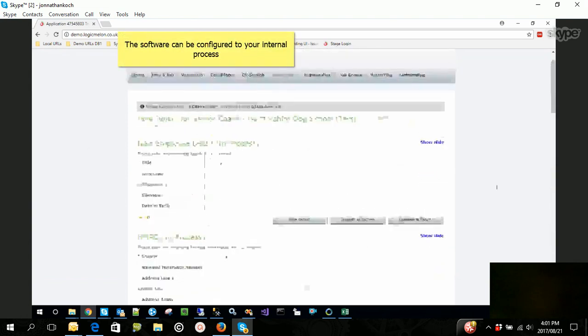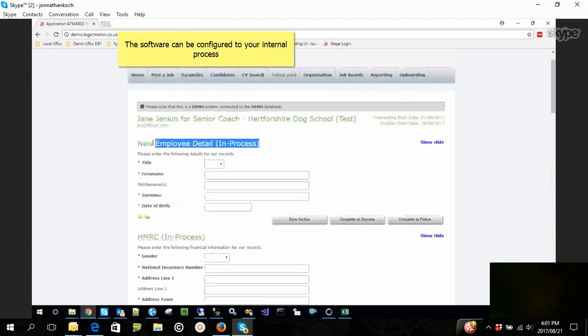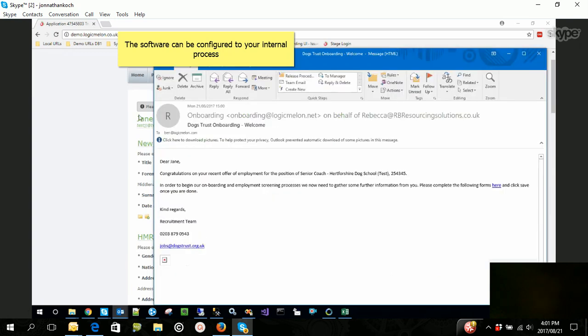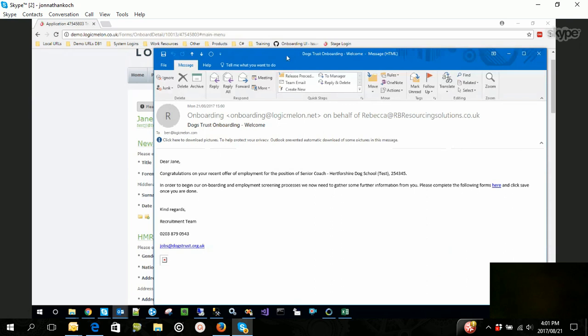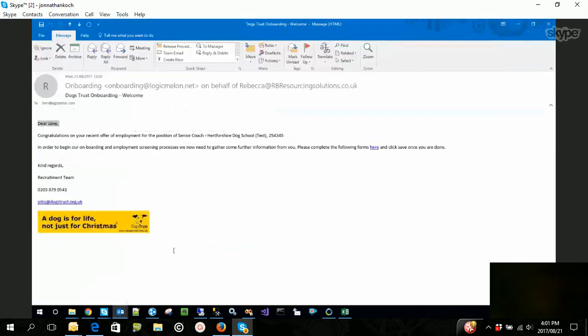So yeah, you can also attach emails at any state in the process. So I've just opened it up, everything's turned to in process, and I've got a welcome email which would be sent to the relevant candidate, which is Jane in this case. Obviously we've got the branding there which we need to get rid of a bit, setting up for yourself. So, ready for you to be onboarded. Can you click here to carry on? So this is what the candidate would do.